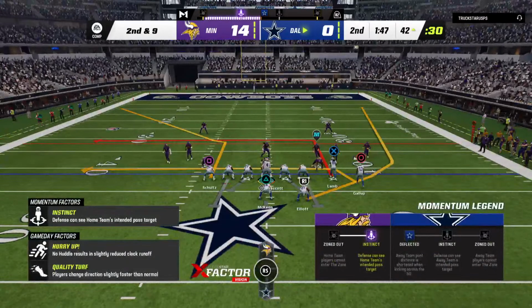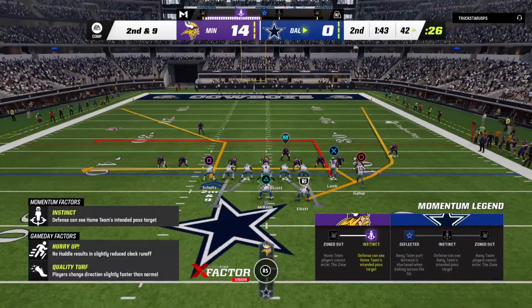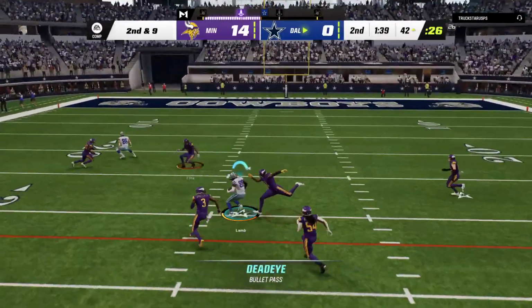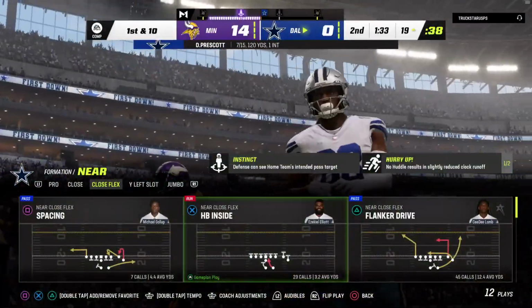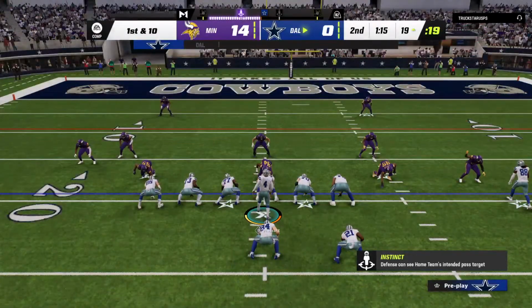A 1-yard gain can look like a disaster, but it all depends on how the game is going. Is it a series of 1-yard gains running the ball? If that's the case, you might have to start thinking about throwing it a little bit more. But if it's just the occasional 1-yard run, hey, congratulations to the defense. They won that one. Come back and get them the next time. 22 yards there, a first down.